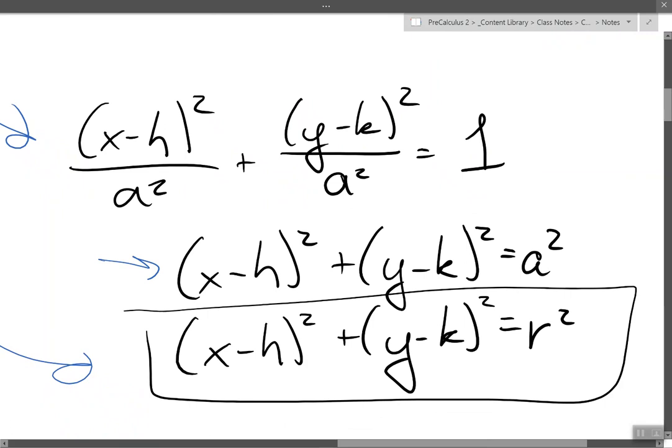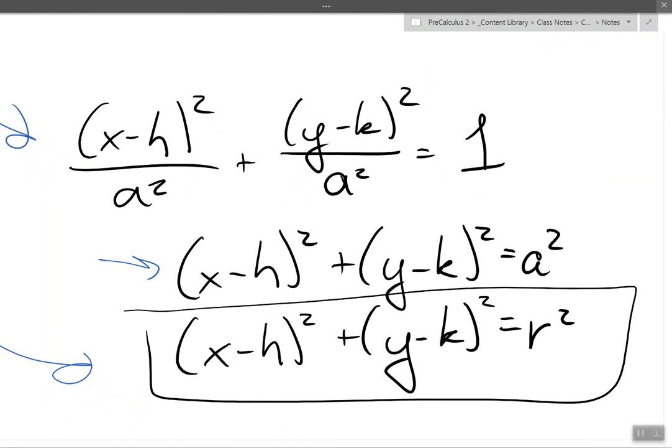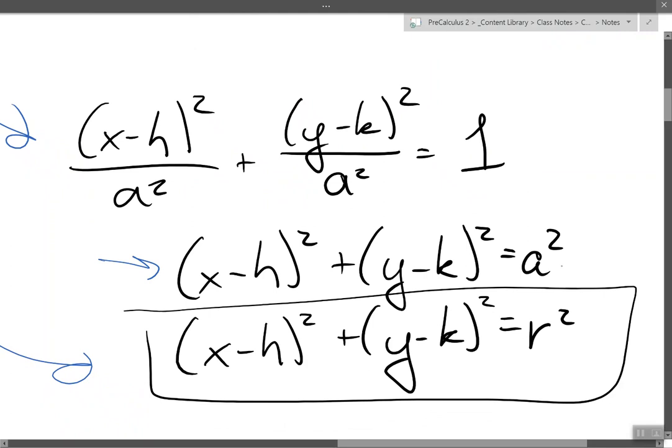They don't write it or present it to us like that because with a circle we are used to the quantity r, the radius. That's in basically every circle formula we know. So they go ahead and switch that a to an r, just so we're aware that, hey, this is a circle since it's got an r squared in it. But it's the same equation that we just saw. So that's our equation. This is the simplest of the conic equations.